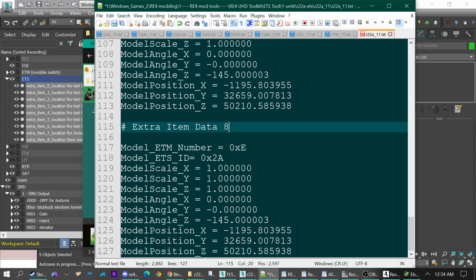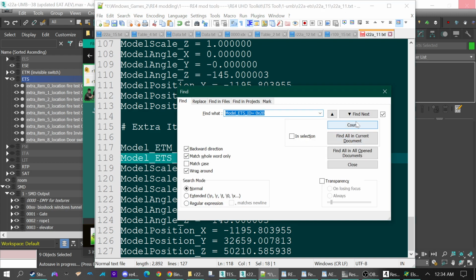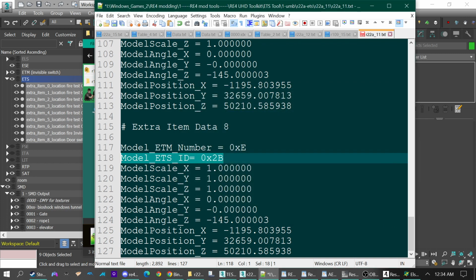We're just going to up everything. And the ETS ID we just changed. I'm going to count. Okay, there's only one of those. And I'm going to rotate it, I don't know, something arbitrary, just because I know it's different than the other one. Okay, so 2B is our ETS ID. So I'm going to save that.